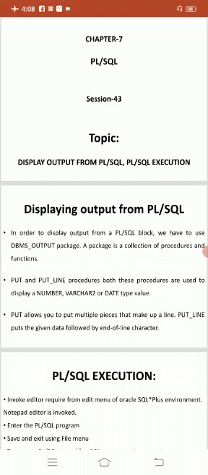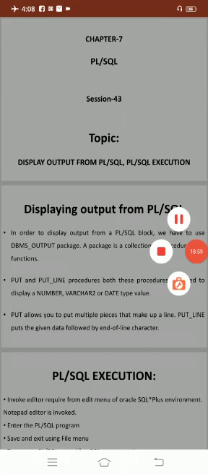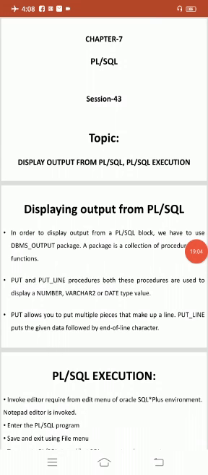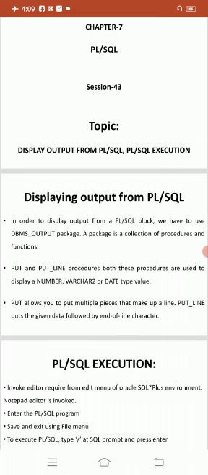So if you want to display user messages, you can use DBMS_OUTPUT.PUT_LINE and SET SERVEROUTPUT ON. DBMS_OUTPUT is a package that includes a number of procedures and functions that accumulate information in the buffer so that it can be retrieved later. PUT_LINE puts a piece of information in the package buffer followed by an end-of-line marker. It can also be used to display a message.